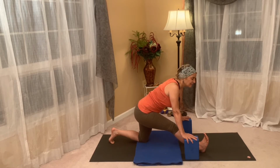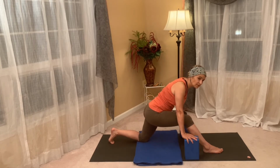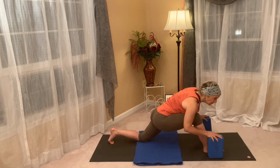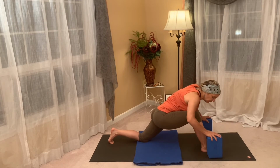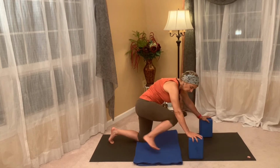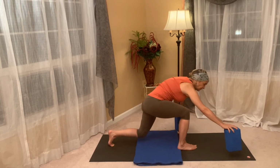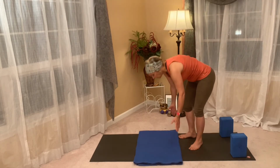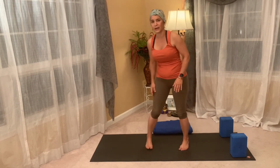Excellent. Now when you're ready, bring that front foot, if you have a dorsiflex, back onto the mat. Please come back into your lunge position. Draw your blocks forward again. Beautiful. Then when you're ready, you can bring that front foot back to meet the back foot. You can take those blocks to the front of your mat. Please come to a standing position. You can remove that blanket from your mat, but have it nearby. We may want that for a few of our positions.